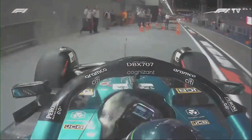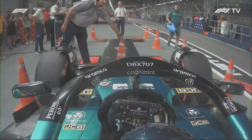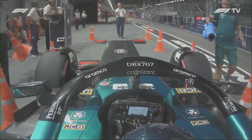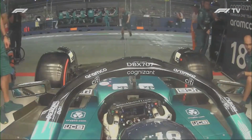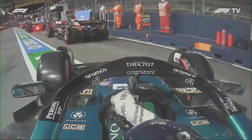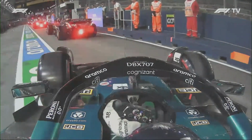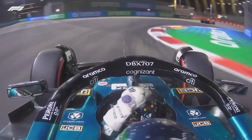Yeah, quite a bit goes into this one, Glenn. Once Lance gets right into qualifying, gets impeded by Logan Sargeant, and then it's kind of a snowball effect from there on out for him. Team calls him into the pits to give him a fresh set of tires, but the FIA calls him over to the weighbridge. And so what that does is that puts him to the back of the queue. So when the team puts fresh tires on and sends him back out, he is now in this long train of cars that are just trying to make the start-finish line so they can try and get a lap in before the checkered flag falls.